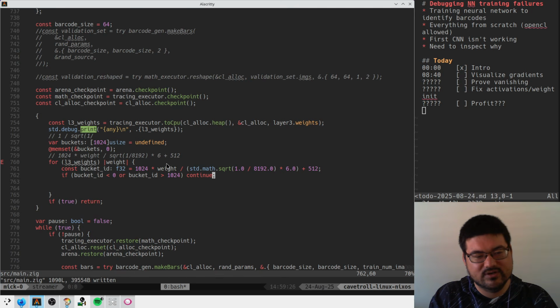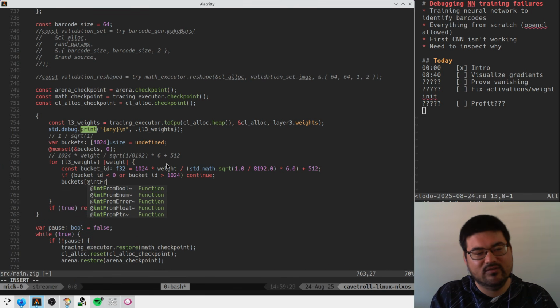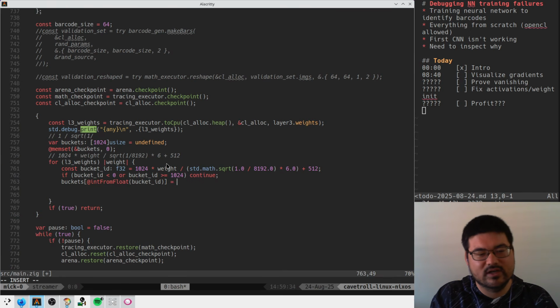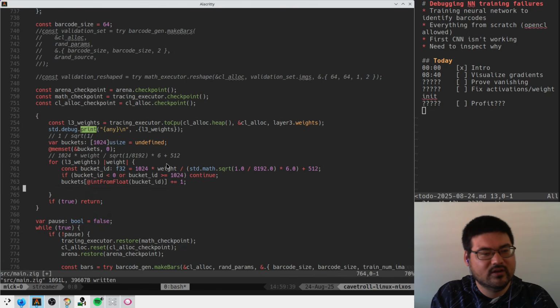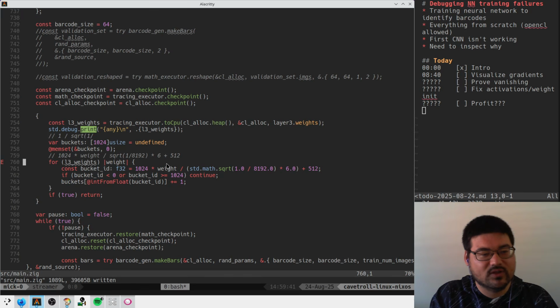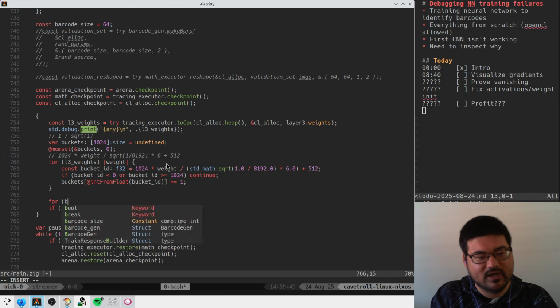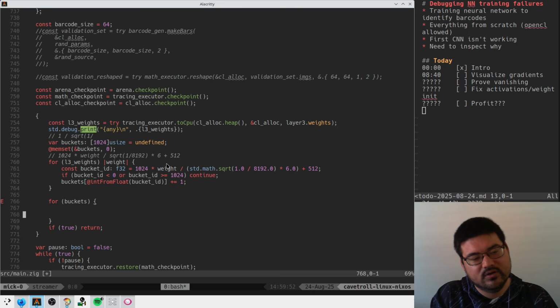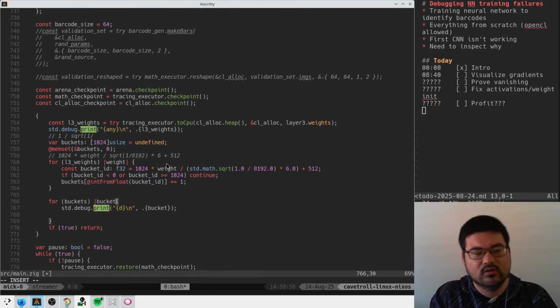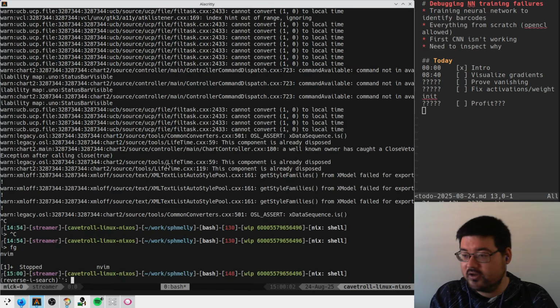Then we can do buckets[int from float(bucket ID + weight)] plus equals 1, something like this. And then we loop over the buckets and debug print the number of things in each bucket. We'll see if this does what I wanted.